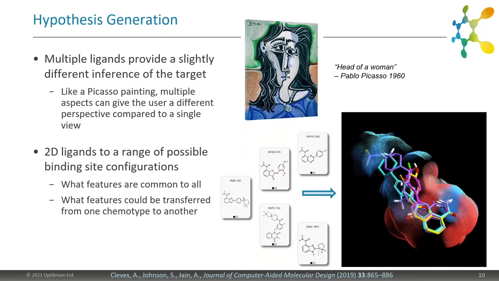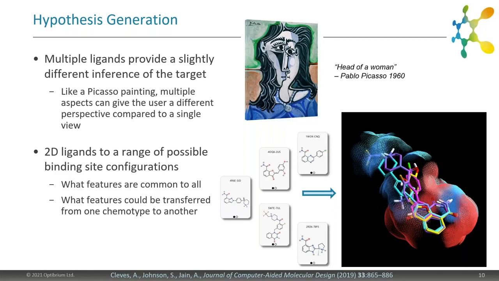And so what we can do within the eSIM module is to take a set of 2D ligands, generate the range of possible conformations for those, compare those combinations and combine them such that we can create a consistent view or potential view of the binding conformations. And we're able to generate surfaces from there, looking at the structural properties of those molecules to be able to say, well, these are the areas of consistency.